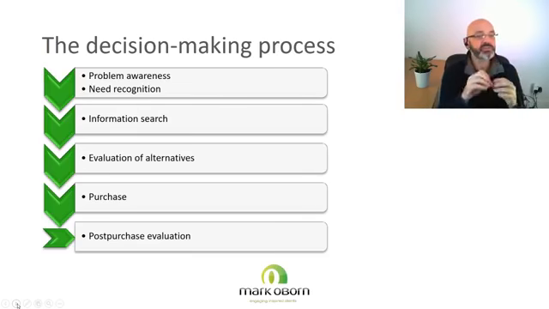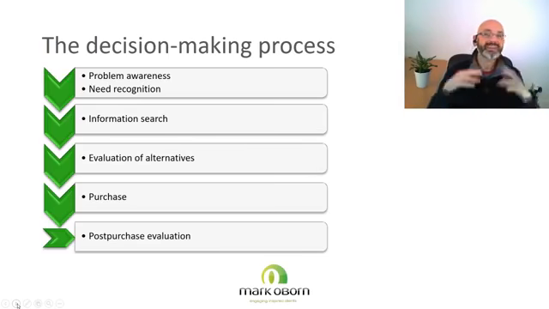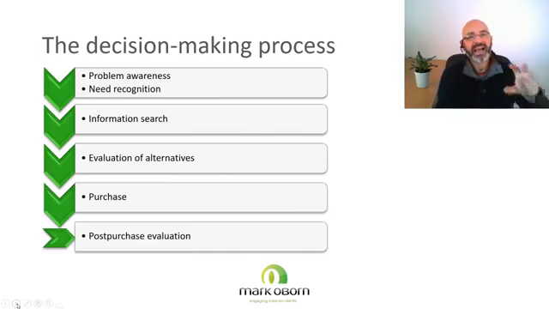The next stage, once we're aware that there's a problem, is an information search. And we can do information searches in lots of different ways. Sometimes we may ask lots of different people. Sometimes we may go online. And we may do an information search for two things. We may do an information search to look at how do I solve my problem? So an example could be a patient with missing teeth. That information search may be, how can I replace missing teeth? And they're looking for the options.